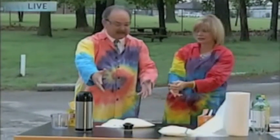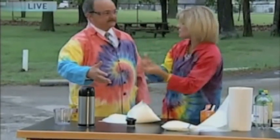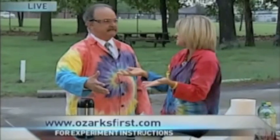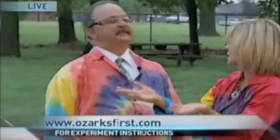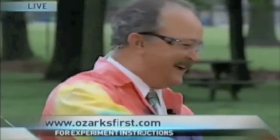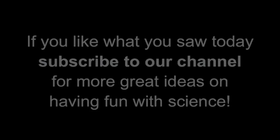So what happened there? What happened is you made carbon dioxide with lemon juice. The reason I use lemon juice is it's more acidic than vinegar and it doesn't smell as much. Lemon juice and baking soda create carbon dioxide and pressure — it's a lot of fun. Fun with the Quirkles! You can find us online at Quirkles.com, at IPA, and at Fiction Facts and Fun. And on OzarksFirst.com. Terry, always good to see you. Always fun, Tom.